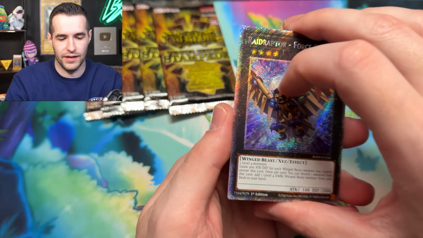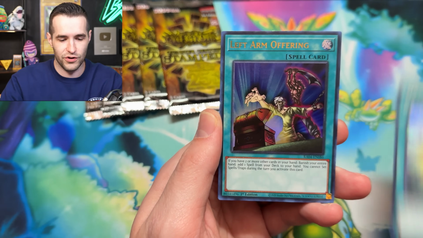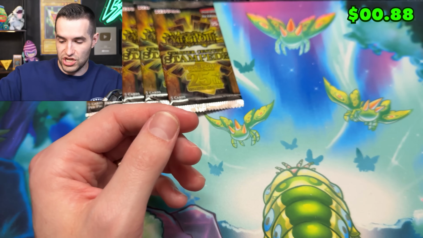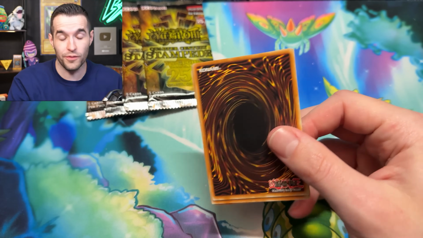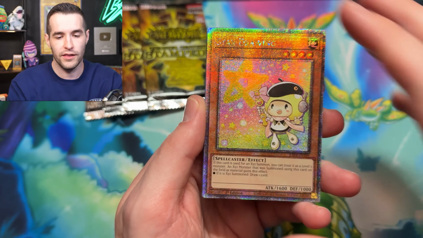I see why they would be like, I wish they were both in here, you know, because it would make more sense. Drytron Nova. Drytron Nova was a big card when it came out. Prince Illusion Magician, Secret Rare. But overall, I think it's a good set, man. Like, I think it's a super fun collector set, or not collector set, because there's so many cool cards.